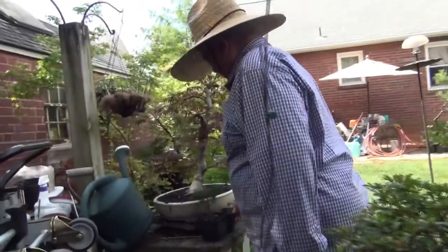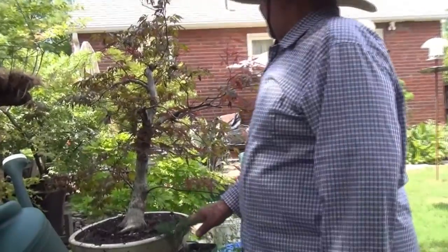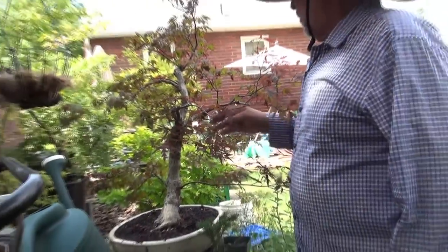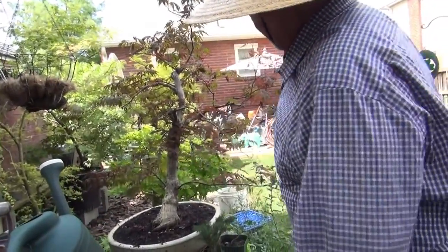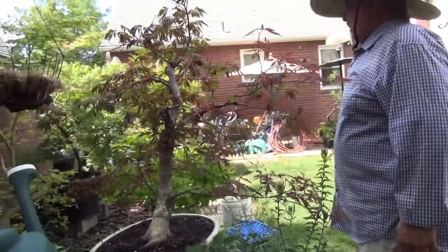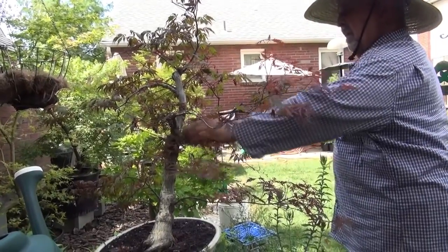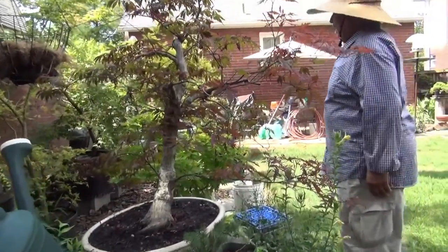This is a Japanese red leaf maple. I found the seed at the Arboretum on the ground. I was visiting many years ago. This is over 35 years old, and always from seed, so it's getting a serious haircut this year to bring it back. Where are you going to cut? I'll probably take this branch off and this one, since I'm getting nice new growth out. That's a really big trunk. It's a nice trunk.